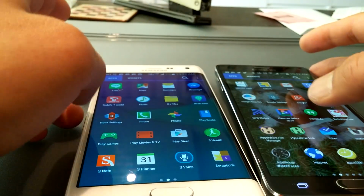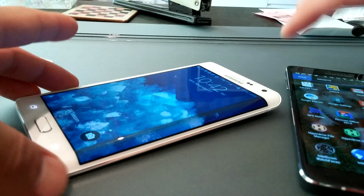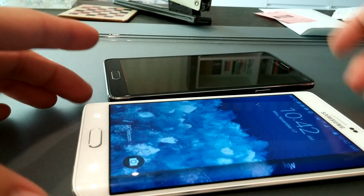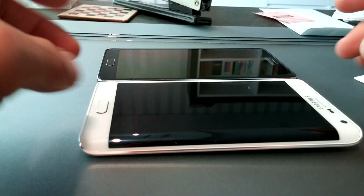So overall, it's a slightly bigger phone, and you get the nice Edge screen. So I really like it. And if you're thinking about it, if you have not bought the Note 4, definitely the Edge is the way to go. And I think it's a lot more fun with the Edge screen.